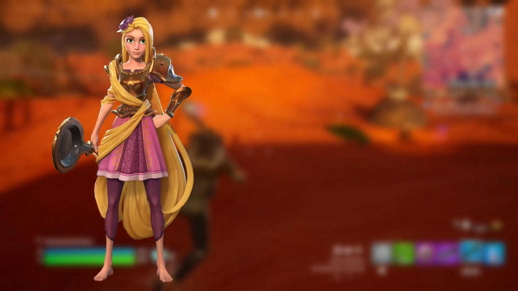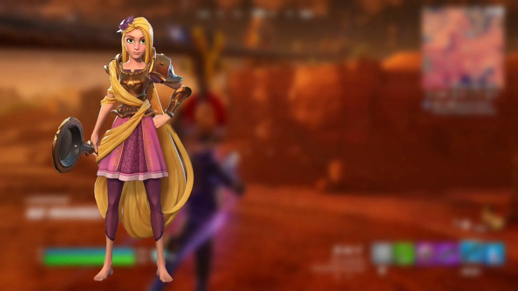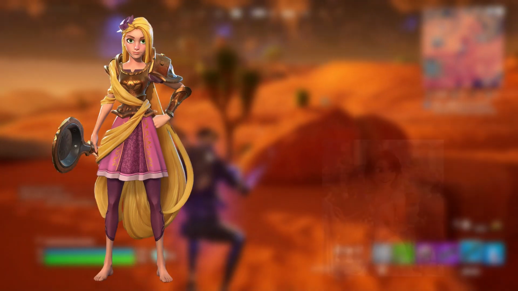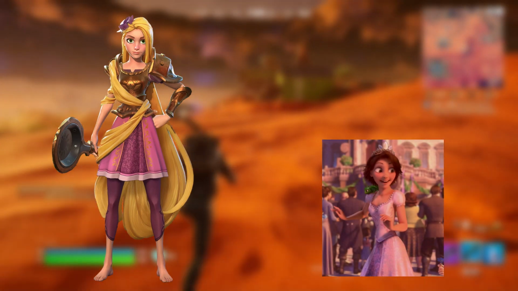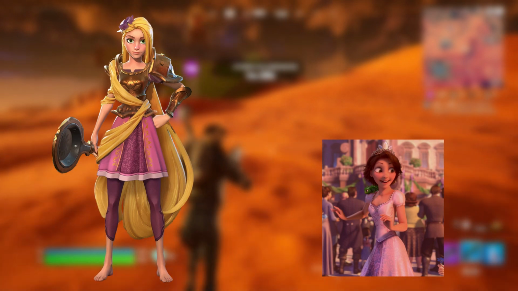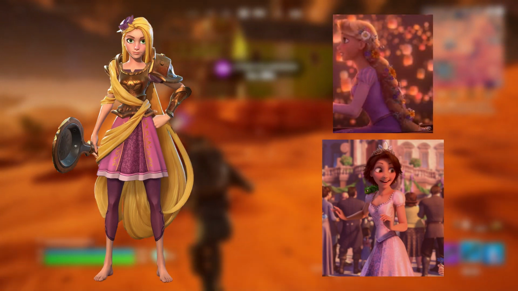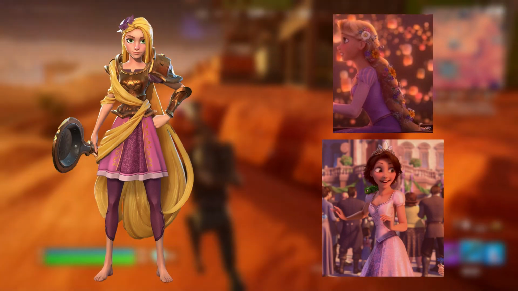The way that I would do it, her base style. Well, let's start with the secondary. Secondary style is obviously the look she had at the end of the movie, where she had short hair. But her base style wouldn't be the super long hair you'd imagine. It would be the braided hair that she had with the flowers in it. I think that's a great look, and I think that would work perfectly for Fortnite.